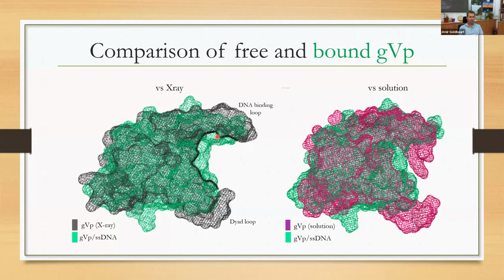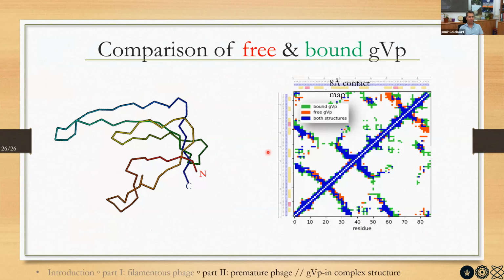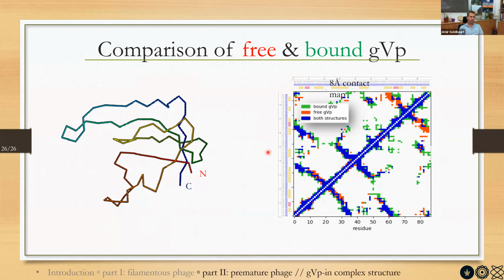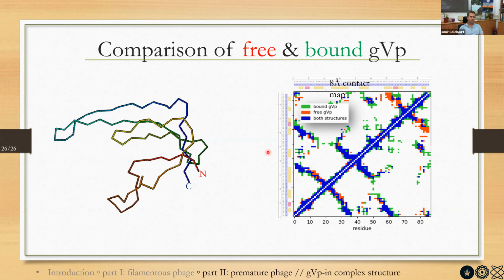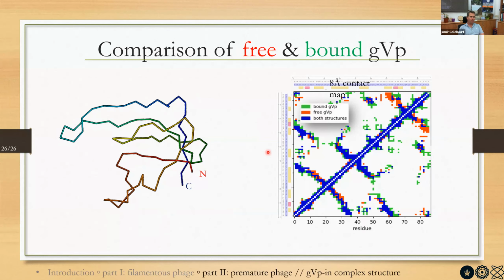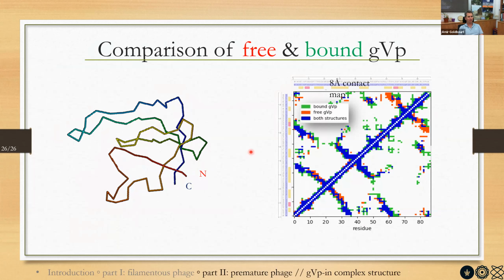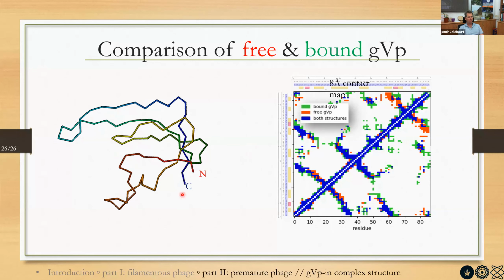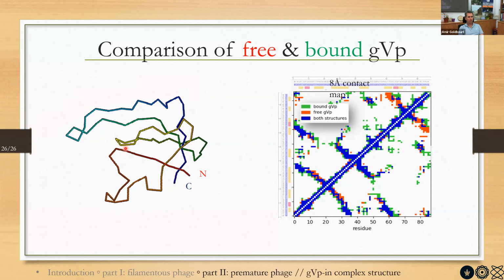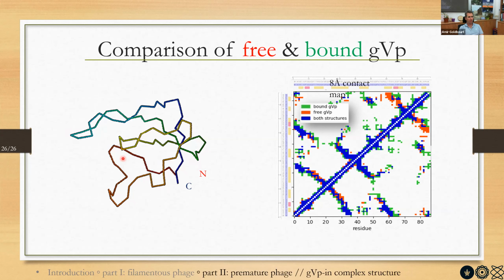You can see that, so this is kind of the line of the X-ray structure, and this is kind of the line that defines the DNA in the complex structure. Now, finally, what you can see is how these structures change. So this is just a low energy software that gives you some kind of a visualization of what happens to the structure. And what you see are these two parts getting much, much closer together. And mind you that we have many, many different correlations that ensure that this actually happens. And you can see what happened to the N terminus that shifted all over here and the C terminus that shifted all over here.